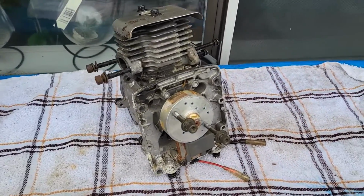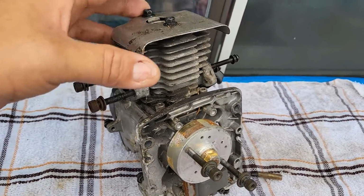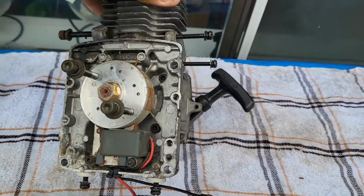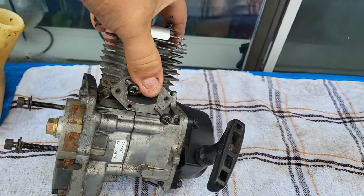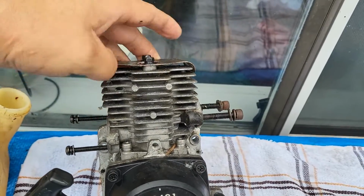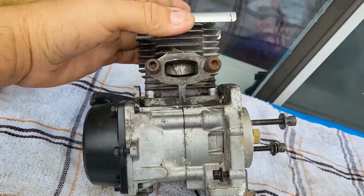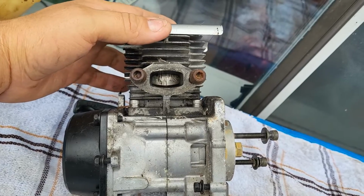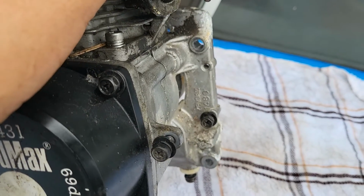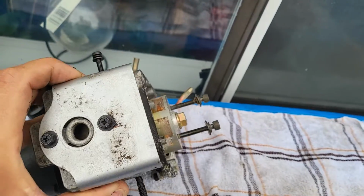Alright, ladies and gentlemen, using my cell phone this time because my actual camera got a little too hot. So this is it. The engine. We're just gonna do a pan of everything here so you have an idea of what it looks like when it's completely out. Whoa, you can sure see that scoring a whole lot better. Look at that. Numbers, more numbers. Those numbers are important. This engine was made in Japan.